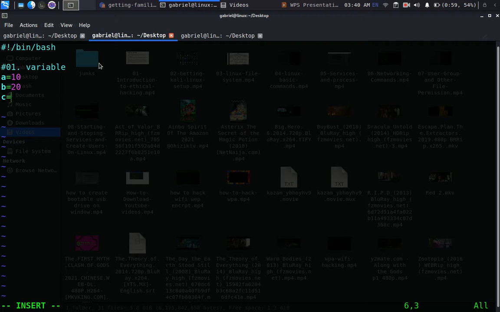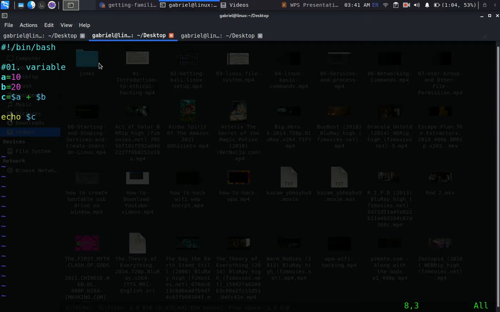We can say c is equal to the value of a, so we just do it together there. We can say c equals a plus b. That should be fine. I think we need some space there. Why is it throwing a red error? I don't know why it's doing that. Bash is actually complicated in nature with handling errors like that. So I think it should be something like $a plus $b. So let's echo this $c. To echo something, to print something out, we just use $c.